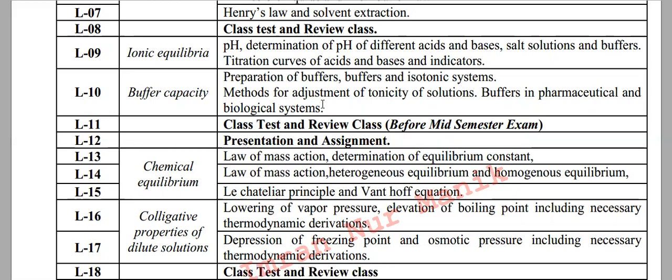So since the drug will have either an acidic or basic value, and this will affect the buffer system of the body, we have to know about the particular characteristics of the buffer. What is a buffer? How is the buffer regulated? And how can we prepare a solution that has a definite pH value? Or how can we prepare a buffer solution that will have a definite pH value?